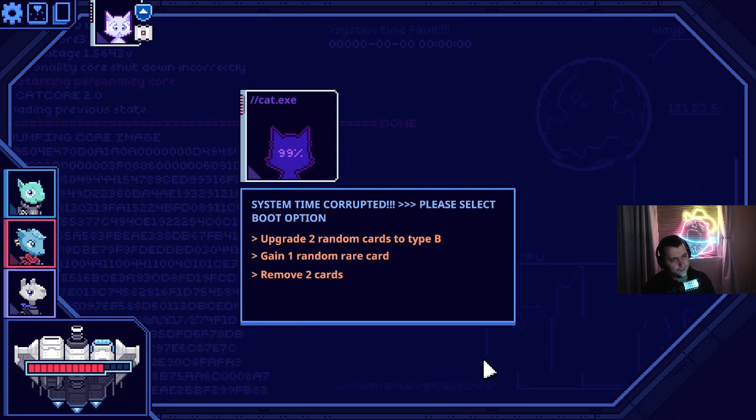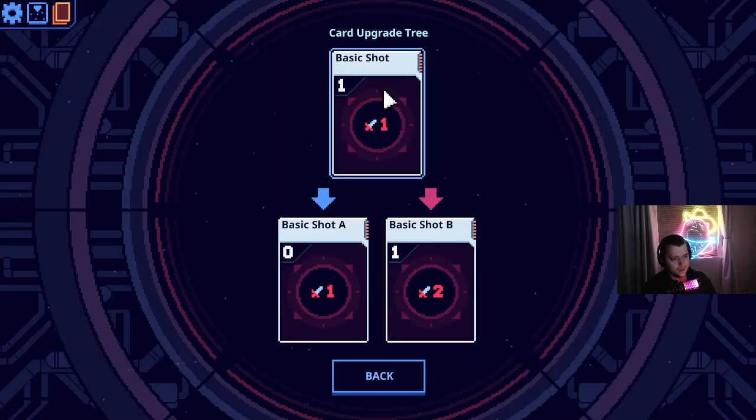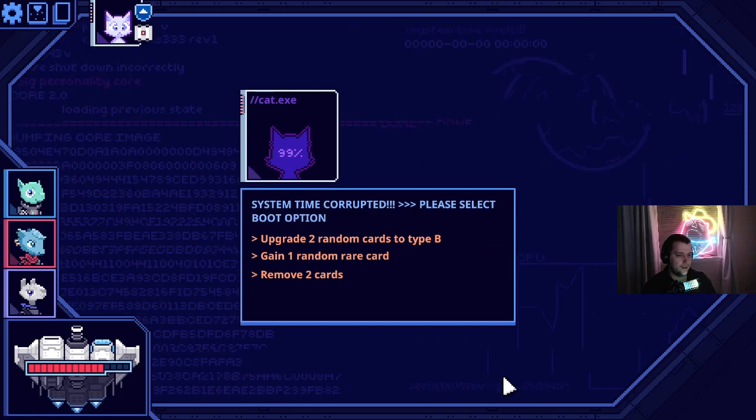Upgrade 2 random cards to B-type. This was very good, actually, B-type cards. Even the basic shots are good on B. They go up to 2. I don't know, upgrades on all cards are pretty good. We can go with upgrades on these.